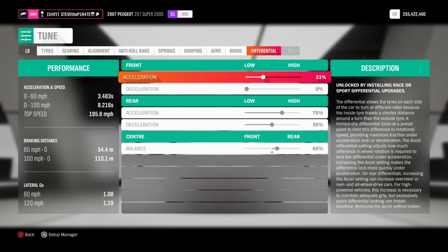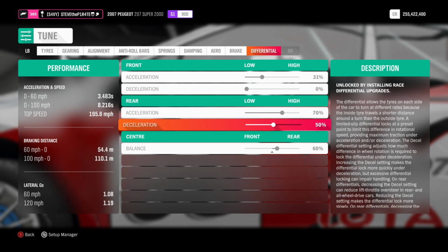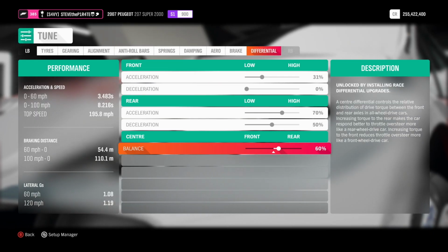For the differentials, I have front acceleration at 31%, deceleration at 0, rear acceleration at 70, rear deceleration at 50, and the center balance more towards the rear at 60%.